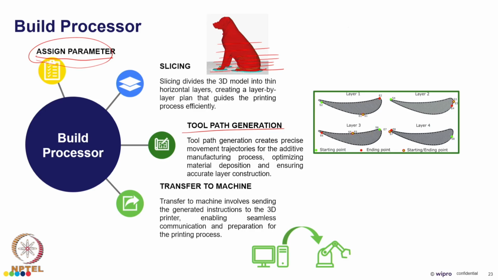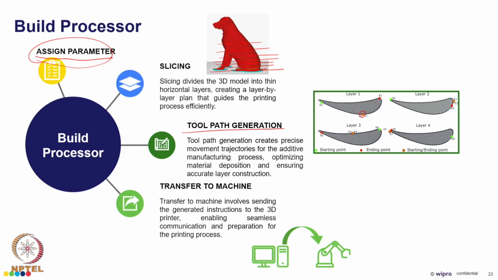So in this kind of cases, we need to create a very optimized tool path so that it generates a very good component finally. And this also considers some parameters like hatch distance or infill density. So these kind of things are getting considered, and the tool path is getting generated. Here itself you can see for each particular layer there is a starting point as S1 and an ending point as E, and wherever this is marked red with green, it is a starting or ending point.